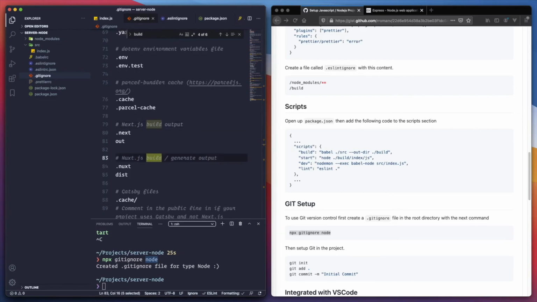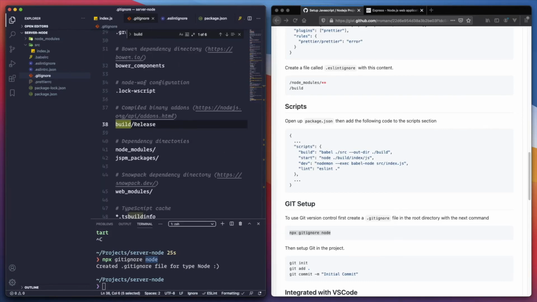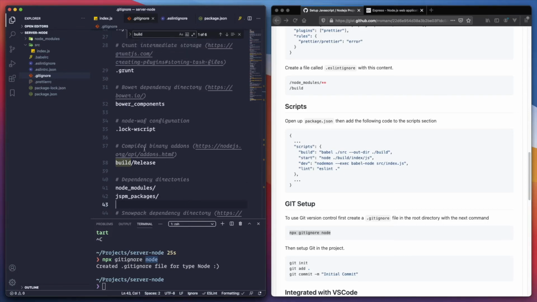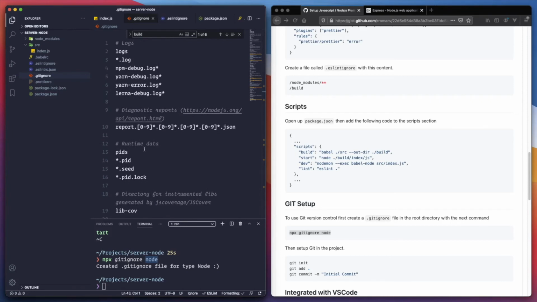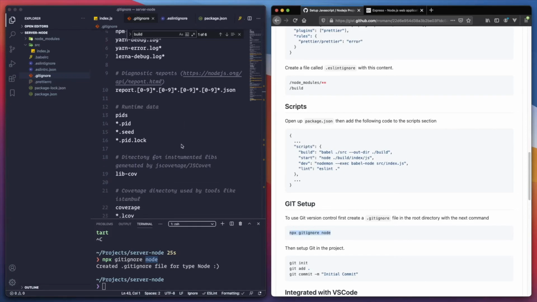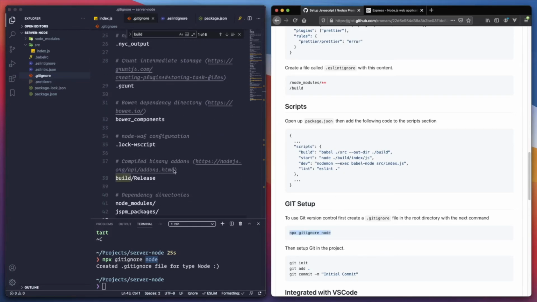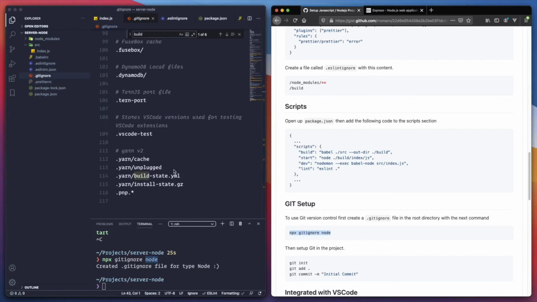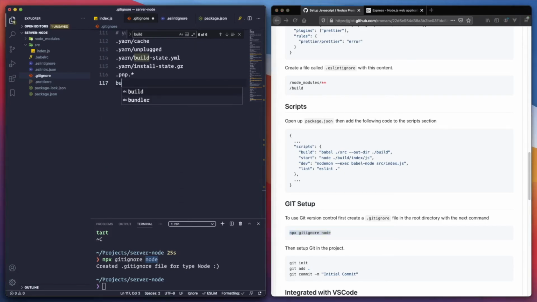Yeah, compiler binaries, and yeah, everything is pretty much the way that it's supposed to be. The only thing that we need to do, and I didn't put it here just in case, is add build at the end. That's going to be the directory that we're going to be using to compile our code. That's right.